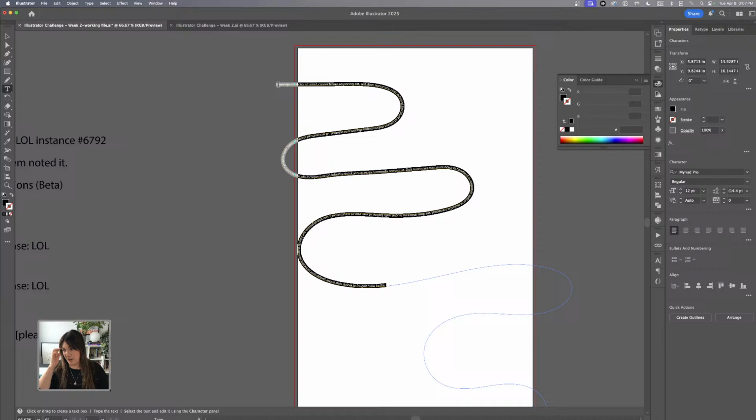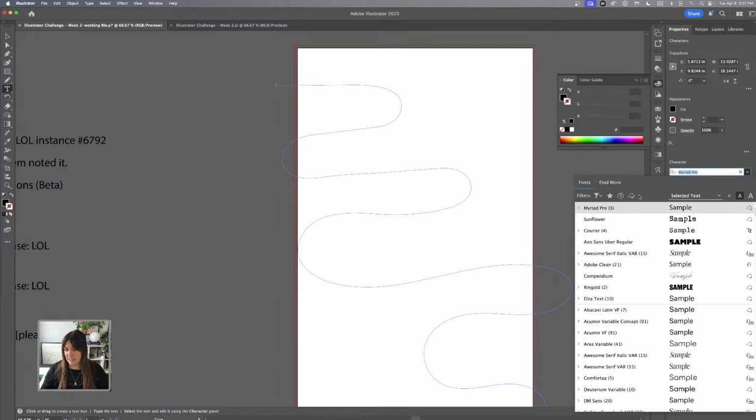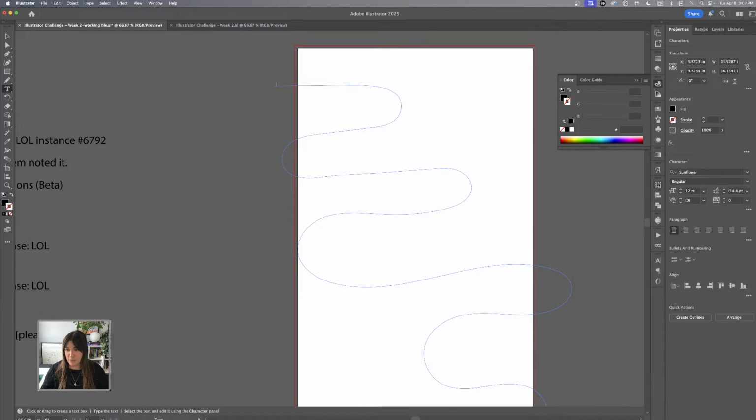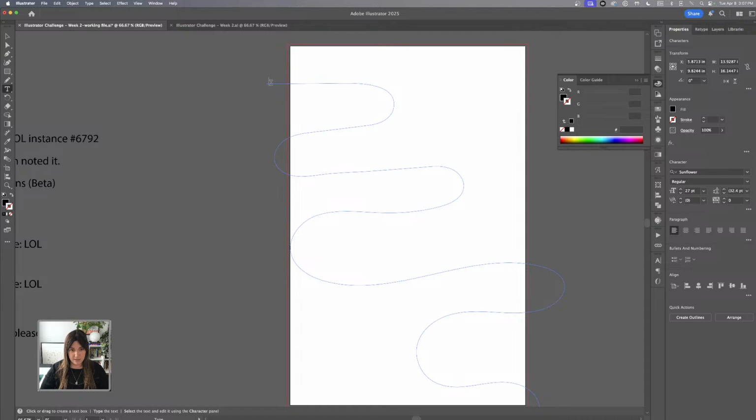Obviously, we have the automatic lorem ipsum. We don't want that, so we're just going to erase it. I'm going to make sure that we select the font that we want, and I'm going to make it bigger. It was at 12 points. I don't want it to be too big, but I still want all of us to see. And I'm just going to write lol on it. So lol, lol, lol.